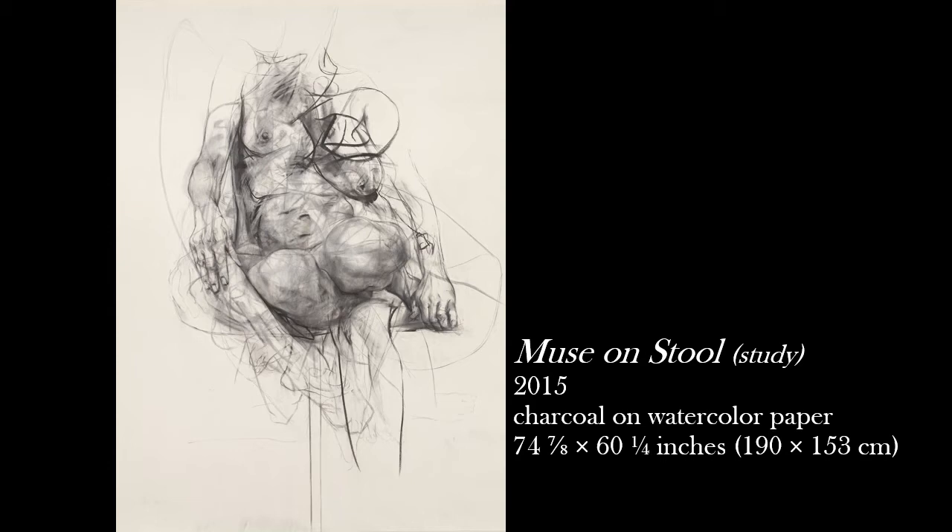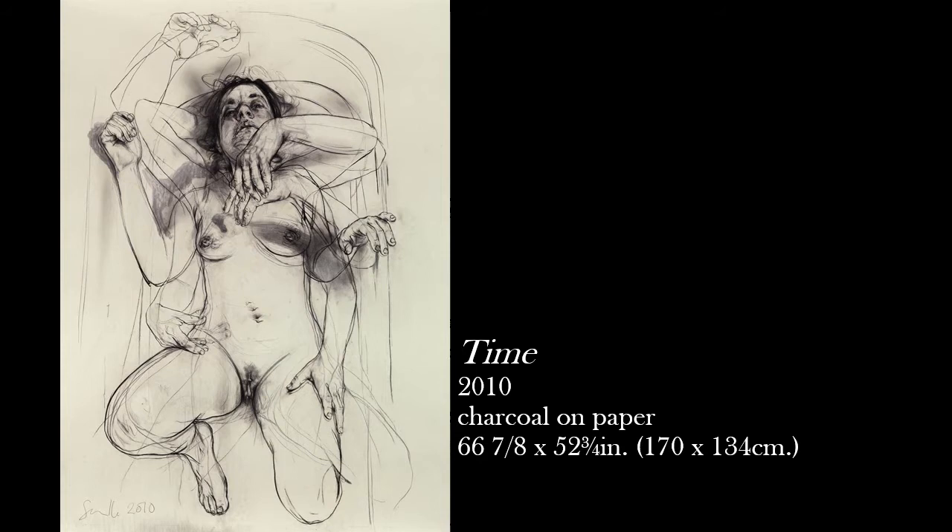The next one is Time. This one is my favorite. Having all of those arms just overlapping each other is so amazing to me. The proportions and everything look so perfect, but it's still gestural — imperfect, not completed. That's what's more amazing to me. The face is super detailed, so is the lower genitalia. Some of the hands are super detailed as well. But for the most part, the rest of it is simply line work, and she still incorporated value into it. The mix of value and line work is almost like a perfect balance of imperfections.